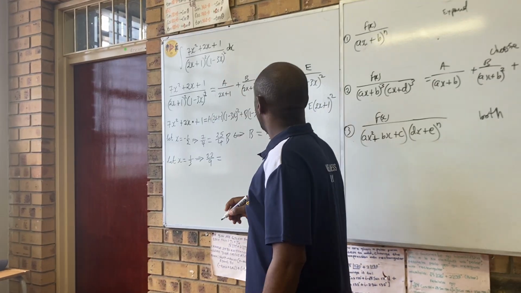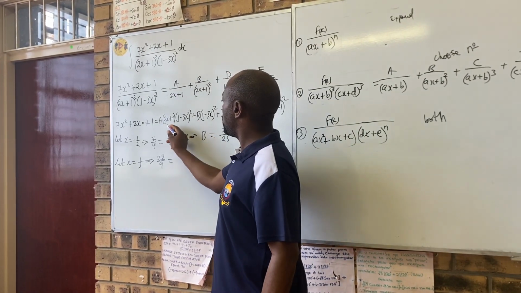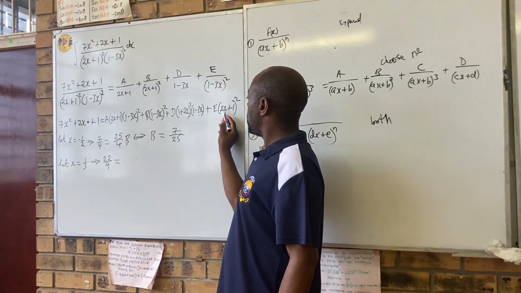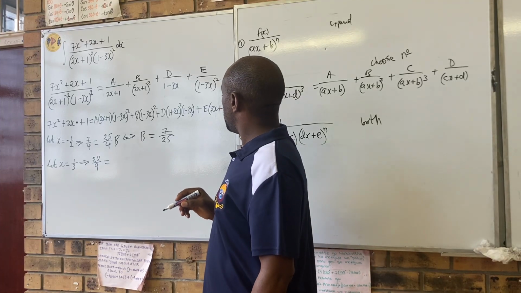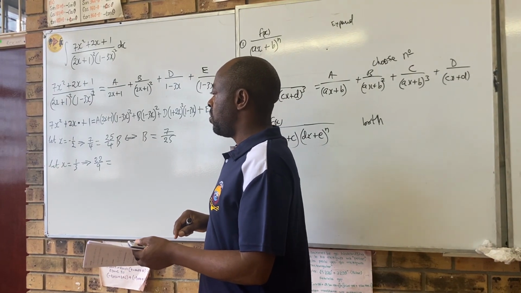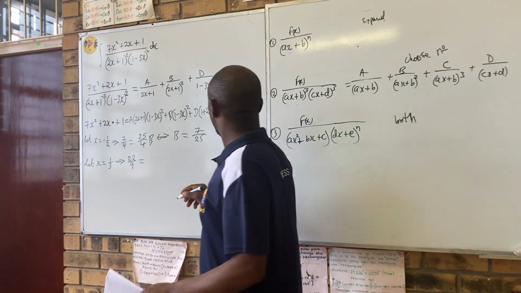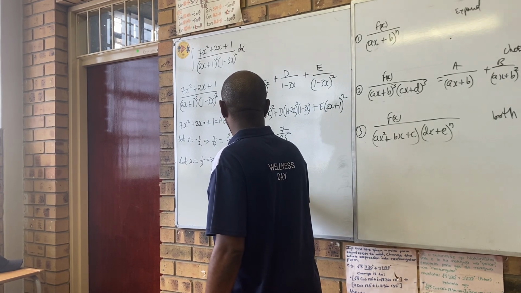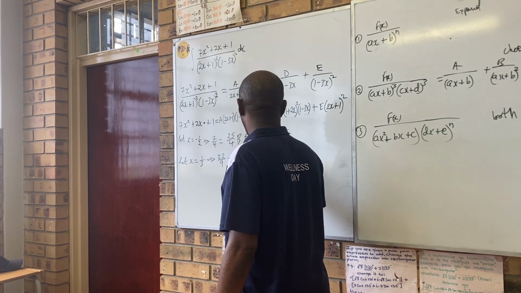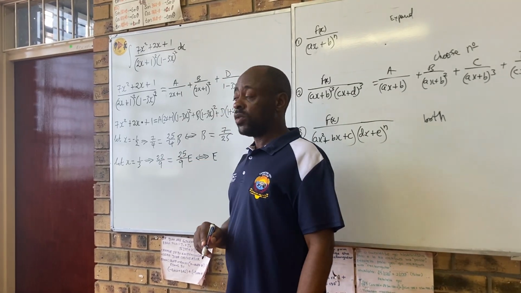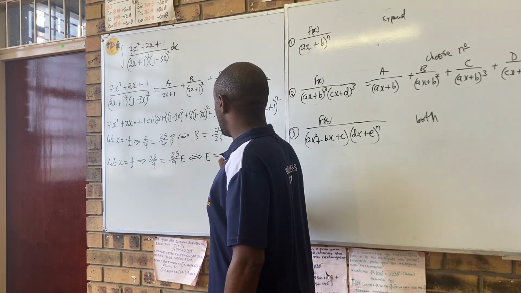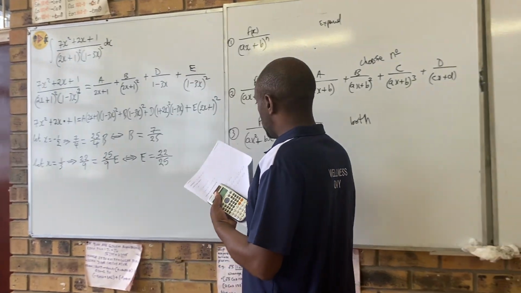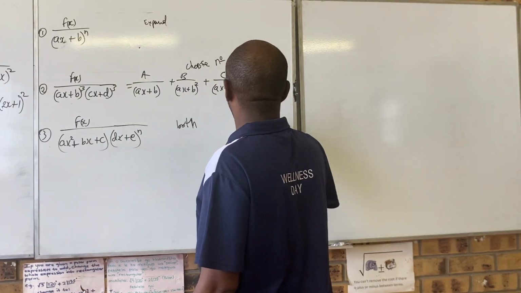If you go to the right, everywhere there is 1 minus 3x, you ignore that. So the first part we ignore, we ignore the second and the third, so only put 1/3. So 2 times 1/3 is 2/3, plus 1 is 5/3. If you square 5/3, you will get 25/9 e. So that tells us that if you divide both sides by 25/9, your e will be equal to 22/25. So that is how far we've got so far.